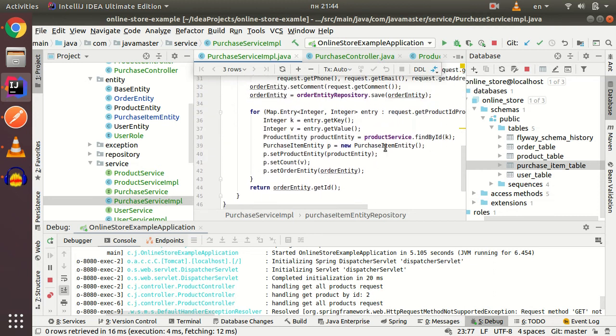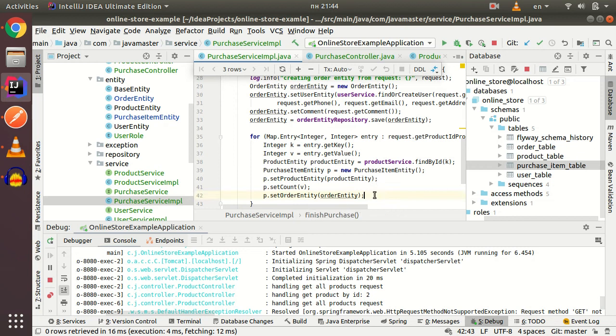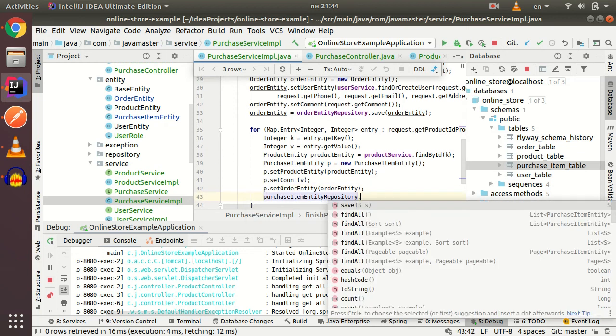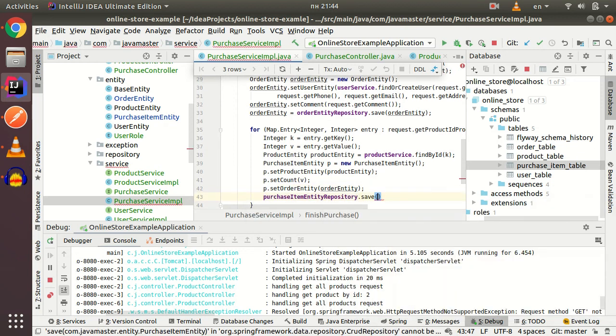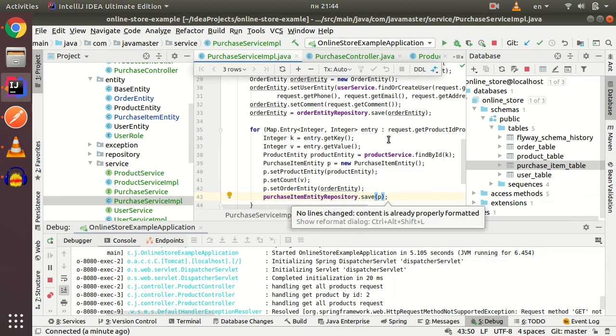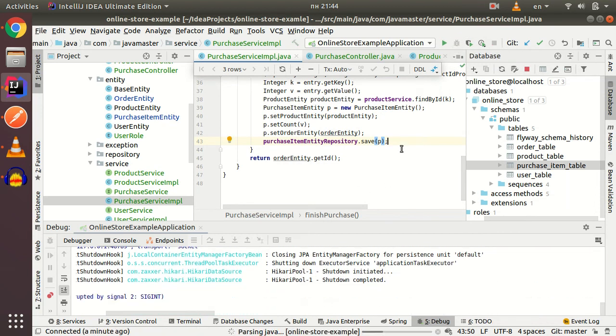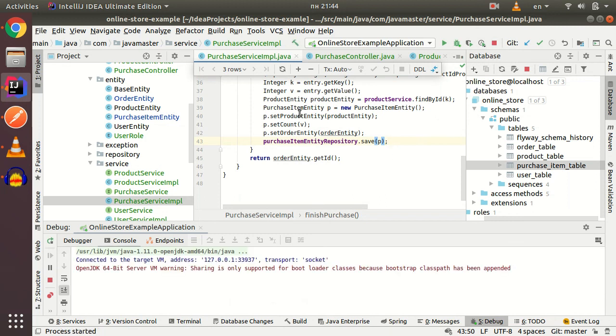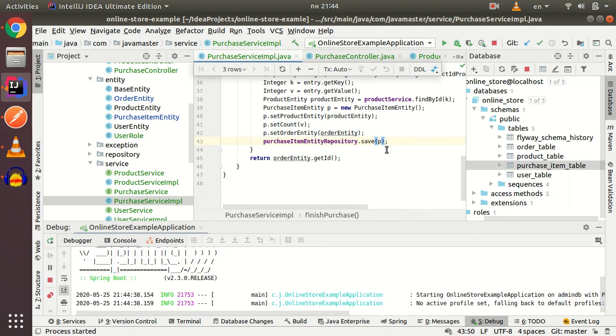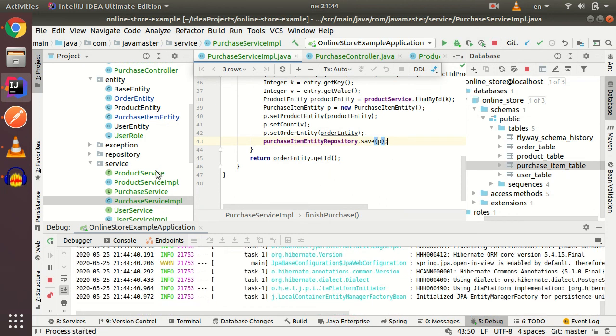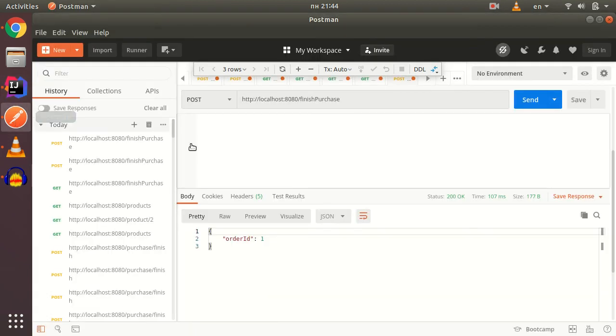That's why, guys, it's so important to write tests for your functionality. Please refer to my previous videos for JUnit Mockito tests, where I showed in detail how to cover all your functionality from controllers to repositories with testing. And let's restart our application and try to create one more order and see what happened this time.